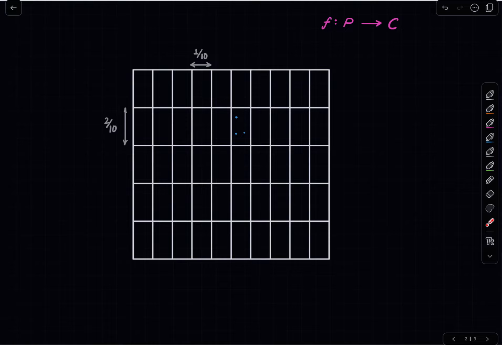So I hope this was clear. The only ambiguity that arose in the entire argument was what happens when a point is lying on one of these white regions, but there you just make an arbitrary selection. You want to define a function from points to cages or chambers. So if a point is here, you just choose which chamber you like more. You like that one, you send it there, or you like that one, you send it there.